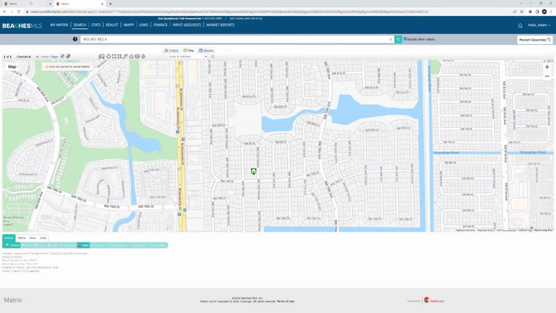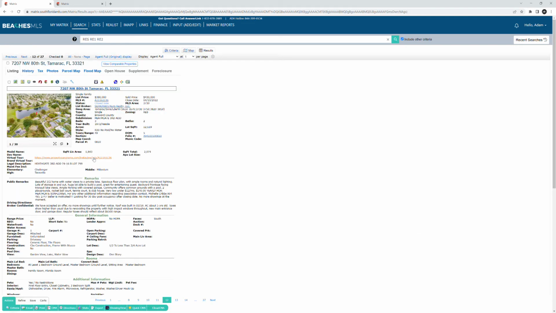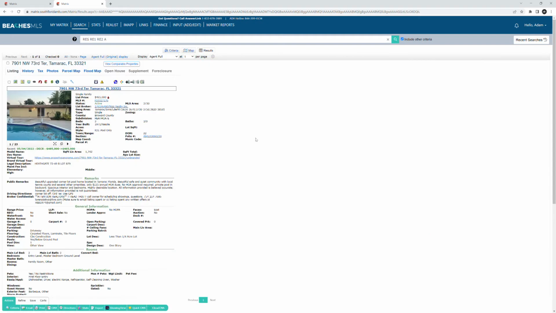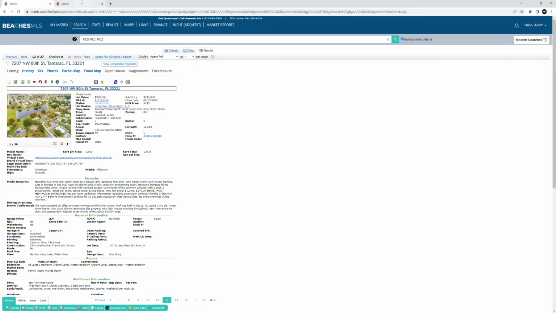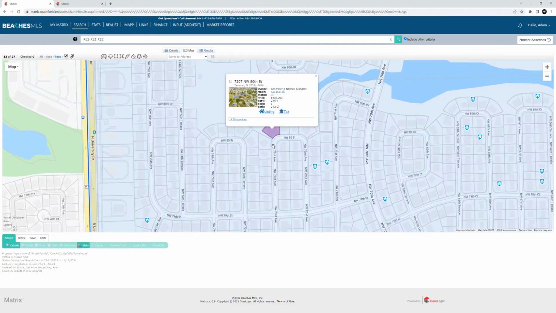So let's go back to over here. This particular listing, it was a 3-2, so it was one less bathroom. It sold for 430, and the square footage is almost 1,900. So as you can see there, a little bit more square footage, a couple hundred more square feet, which does make a difference. It can make a decent difference and so forth. So let's go back to the map here. Let's take a look at some other comparables. I'll look at maybe one more.